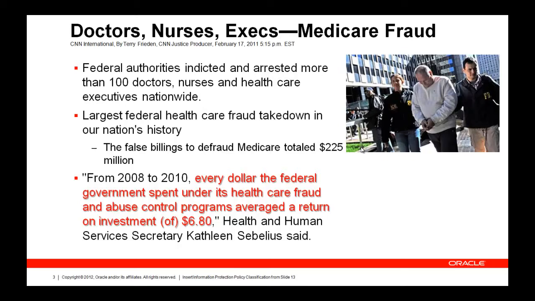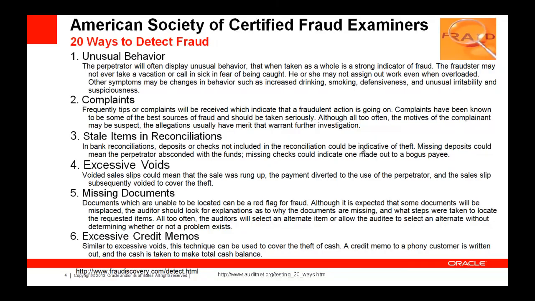And what's interesting is the quote from Kathleen Sebelius talking about for every dollar the federal government spends in its healthcare fraud and abuse control programs, it averaged a return on investment of $6.80. So the point being that there's a lot of fraud and abuse, but there are tools and techniques to combat fraud, and we'll try and cover this here.